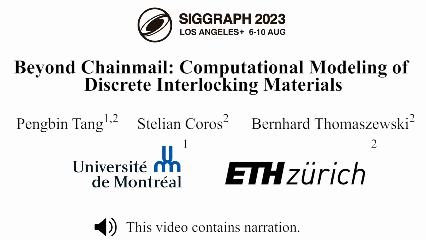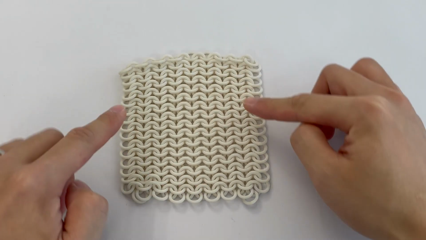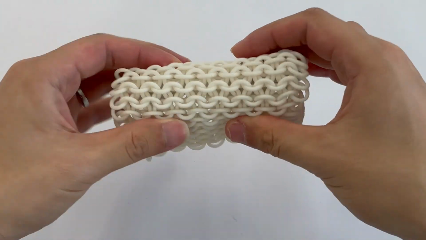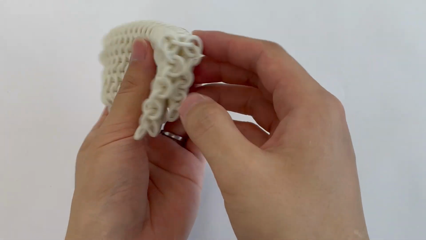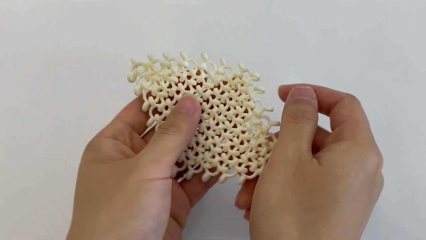We present a method for computational modeling and macromechanical characterization of discrete interlocking materials, generalized chainmail fabrics made of rigid elements. Unlike conventional elastic media, the mechanics of discrete interlocking materials are governed by contacts between individual elements. These contacts give rise to deformation constraints for in- and out-of-plane motion. The corresponding limits can vary strongly with direction and exhibit complex coupling between deformation modes.